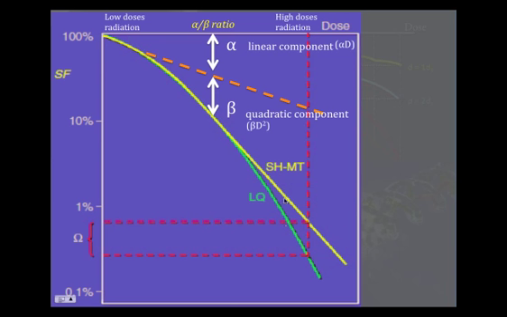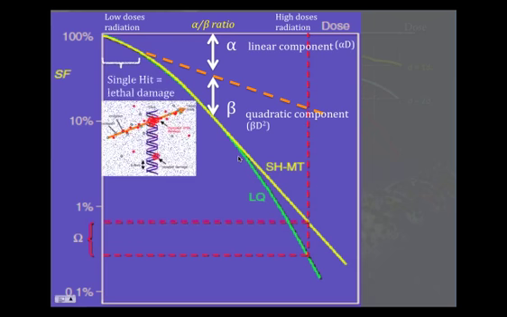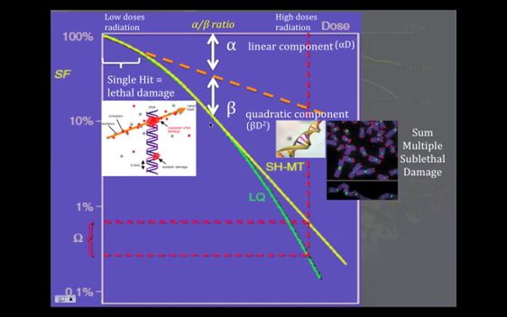What's different in the single hit multi-target model is that the first portion of the curve is pretty much similar, and it does reflect the immediate and effective lethal damage of radiation. So single hit lethal damage, that's the first portion of the curve. And this portion is also linear at high dose ranges of radiation, which reflects the sum of multiple sublethal damages that will lead at last to cell death. Just to make a note, this is the log of survival of cells, and this is radiation dose.